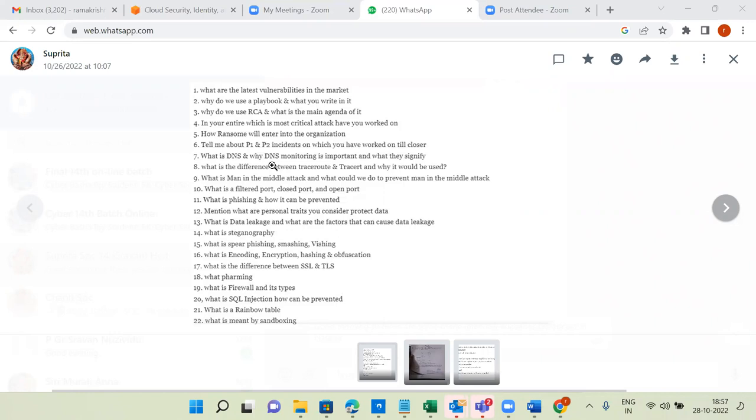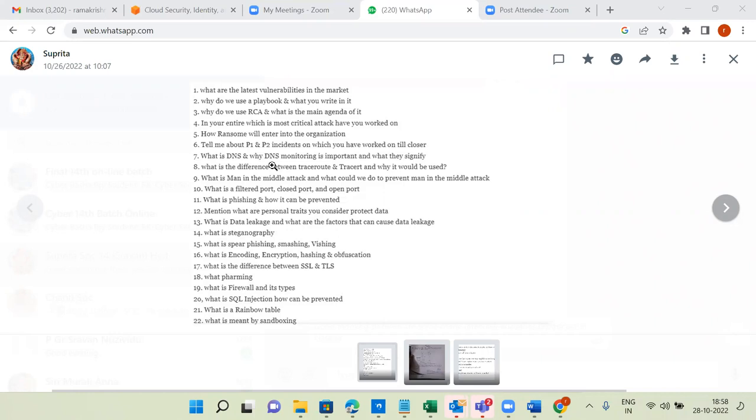Okay, so DNS monitoring is important. Why? Because if any attacker, intruder or hacker tries DNS tunneling, DNS spoofing, DNS amplification or DNS poisoning types of attacks, and compromises the DNS server, the entire organization will get compromised. Because whenever any end user tries to access any domain, application or website, he will redirect you to malicious websites. Finally, the entire system, servers or organization will get compromised. That's why DNS monitoring is very, very important.